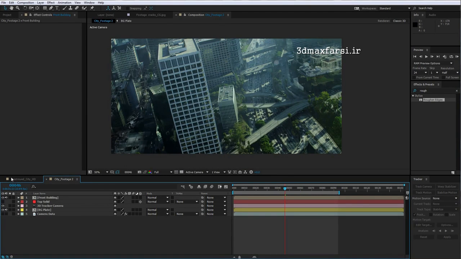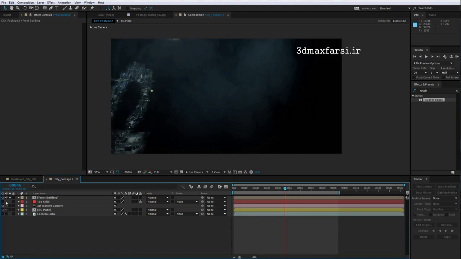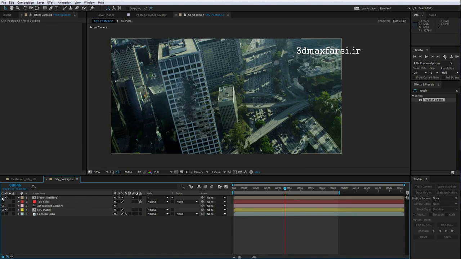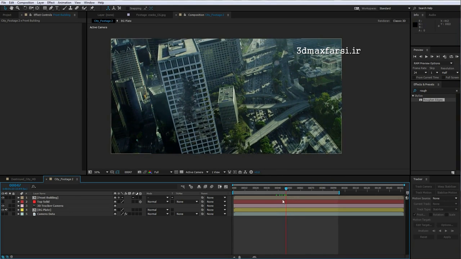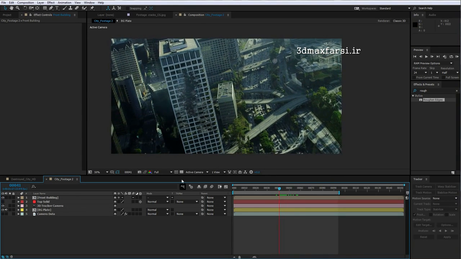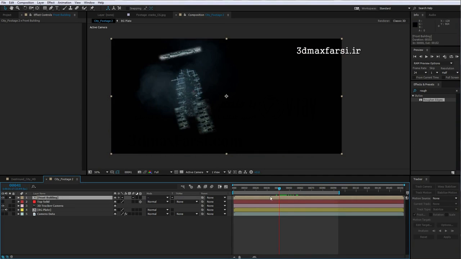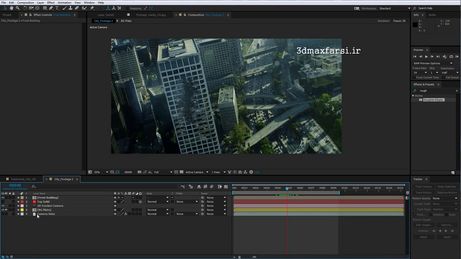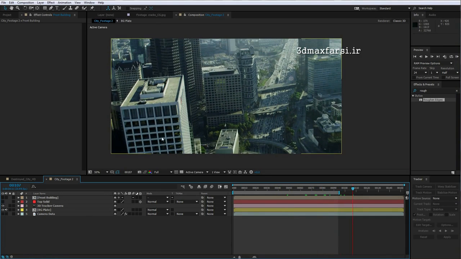Now, everything gets messed up because of the pre-comp, but what I'll do is click on this Collapse Transformation switch, boom, and boom. So now everything is going to work as if it's inside of this comp, except that it's in its own pre-comp. Now the nice thing about this is that I can turn this off, and that way you're not rendering stuff that's not part of the area you're focusing on.